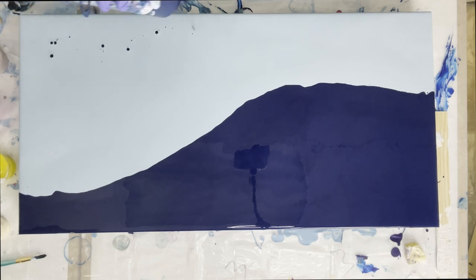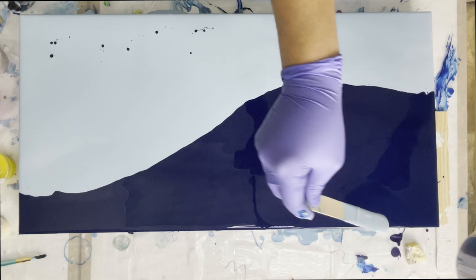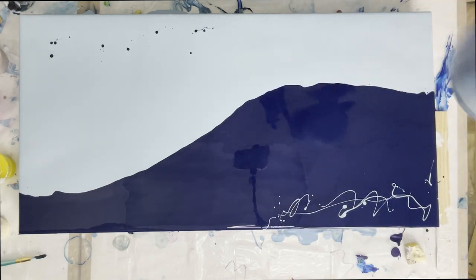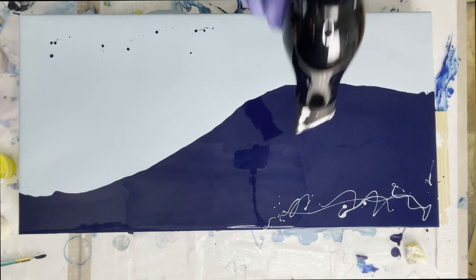Here you can see that I'm adding in a few drops of the opposing color just to add some interest to the edges. The main composition is going to be in the center, but I like it when the edges of the split pour has some interest in it. I just think it's a little bit more delicate and a little bit more balanced.